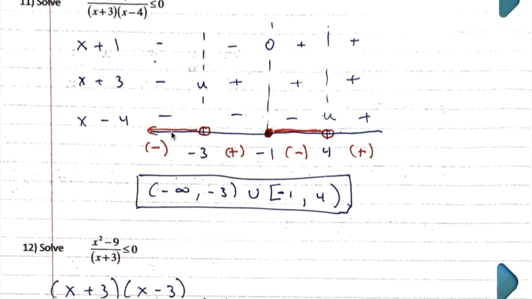have this region over here was negative, so that's going to be negative infinity to -3 union, and we have an open dot. Remember, this one was our 0 from our numerator, and this was undefined again, and then so there's our -1 to 4. And again, just be really careful with those endpoints.